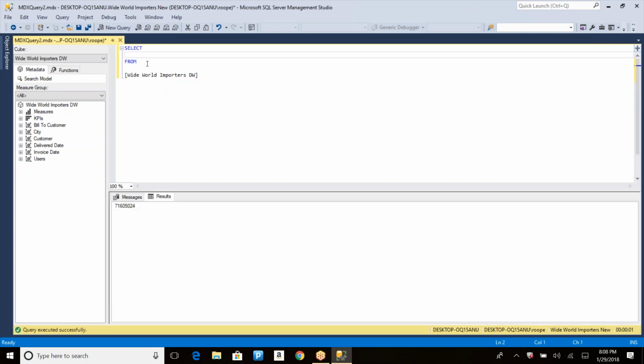There is no meaning for this value. There is no heading for this. There is no row item for this. I have not specified any columns or any rows, but it is returning some value. This is nothing but the default measure of the cube Wide World Importers. Every cube will have a default measure, and that measure value is this.